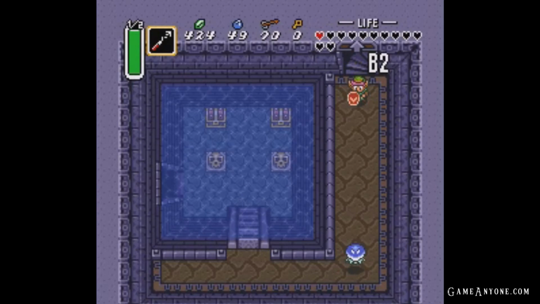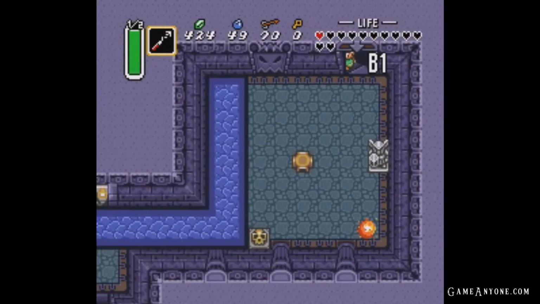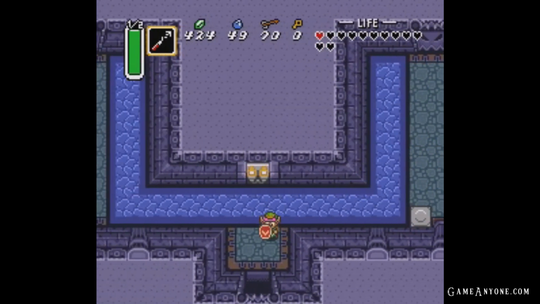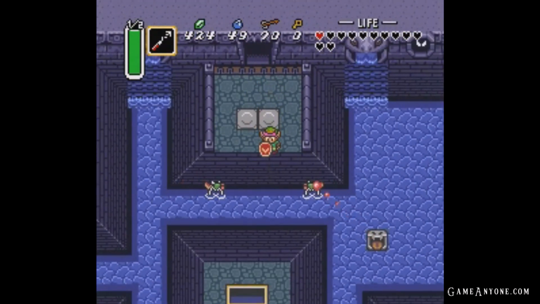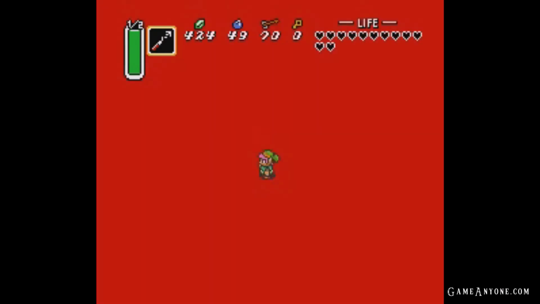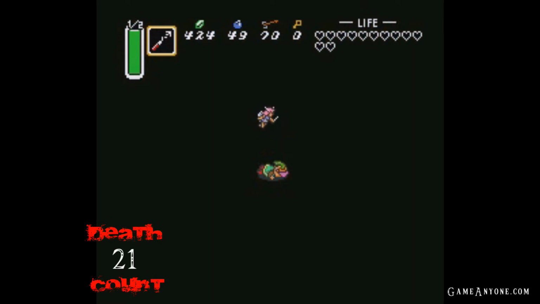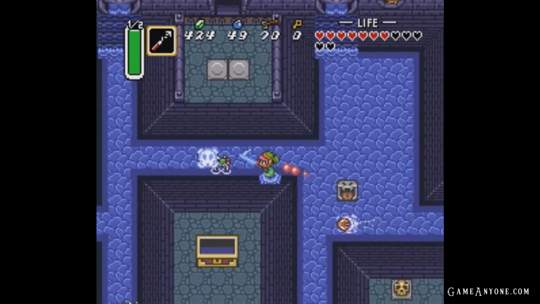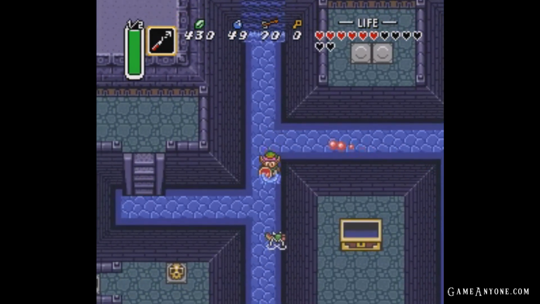Oh, you know what? I totally realized I forgot something. I forgot to get the compass. I know it's not really important, but I need to get the compass anyway. So, be right back. Wow! Just wow! Great. Oh, wow. This is great. Go away! I don't want it. I said go away! Thank God I have a blue potion with me.